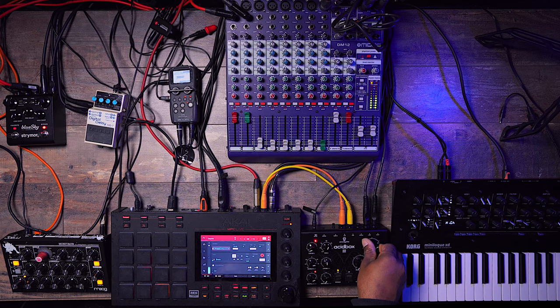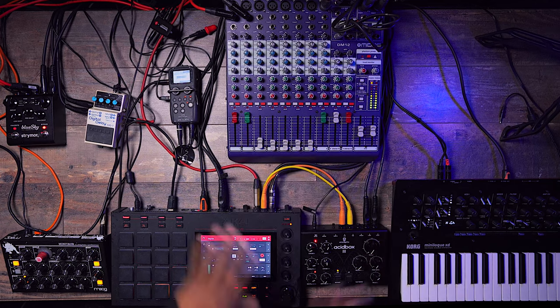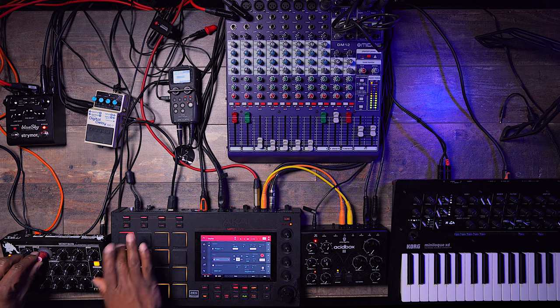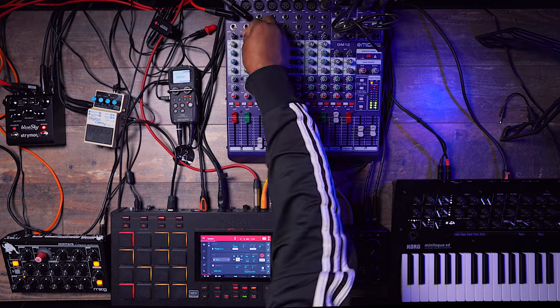And go back out. See? So, another element. Now it's time to focus on that bass line, right? Okay, what we're going to do is, I've got my bass line sitting right here. It depends on whether you want to play long notes or shorter notes. Make it a little bit louder so that you can hear it clearly.